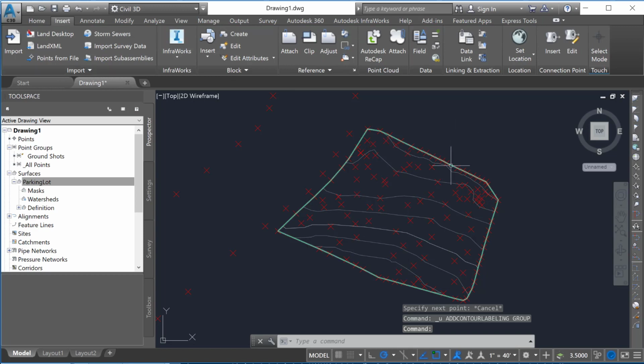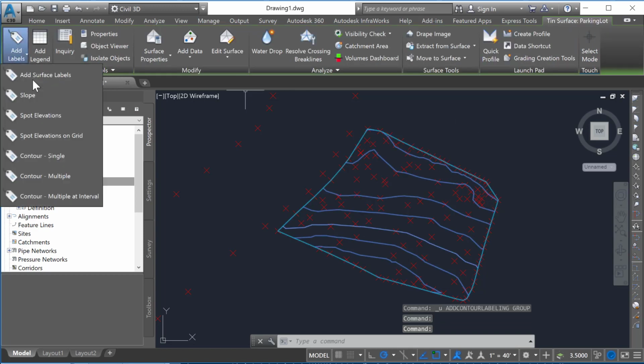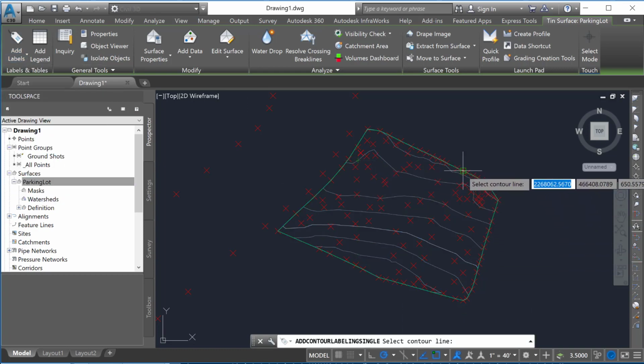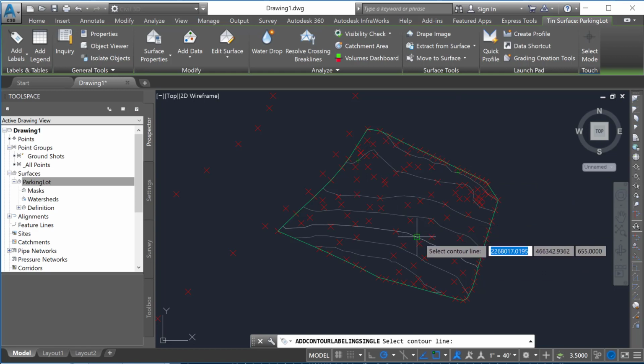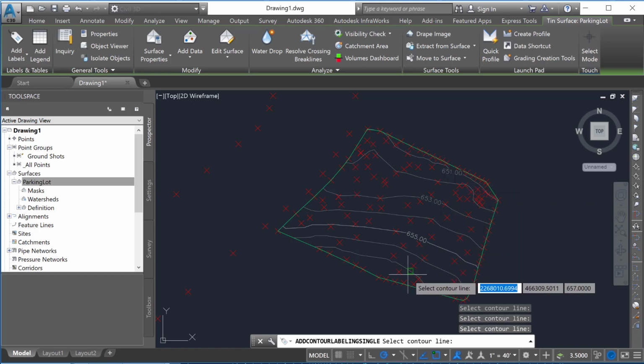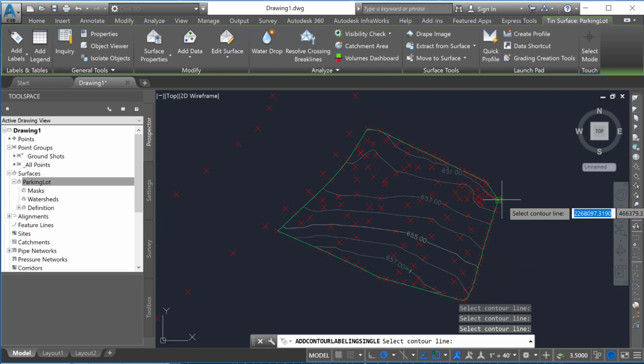So another one you can come in once you select that surface is to come into those labels again on the far left after it's selected and go to single, and it allows you then to pick out single ones. So say you just want to do the major contour lines, which is this bold one here. You're going to see that that basically selects anywhere you want to. You can basically select how you want those surfaces. So you can kind of go every other this way, and it makes it a little cleaner when you select those. So that is how you change the display of surfaces.